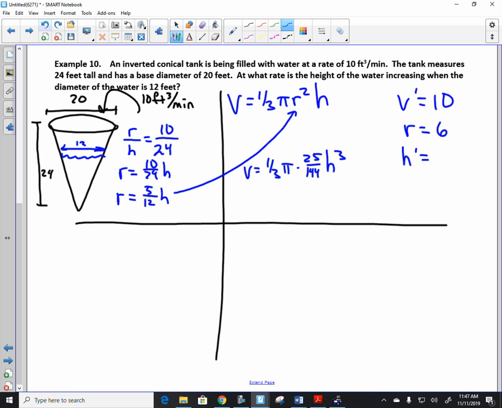Because that radius is changing. That's the radius of the water. As it fills up, that radius will change. So I can't plug it in right now. So I think we have 25 pi. Can somebody confirm on their calculator? I think 3 times 144 is 432. Okay, thank you.